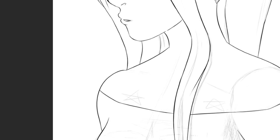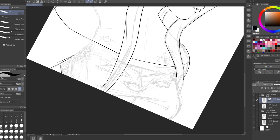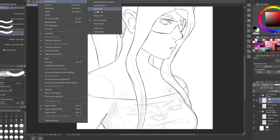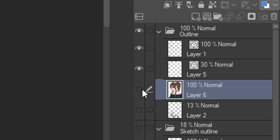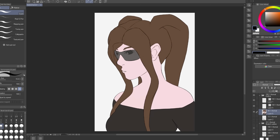I just realized that the right airbang needs to be in the front, so it's gonna be swept to the side here for a natural look. I went ahead and added temporary colors to see if the outline makes sense or not. It does. And now I'm gonna do more intricate outlines.